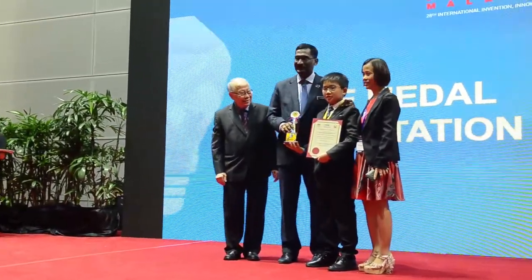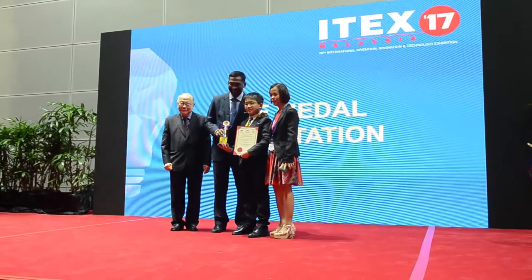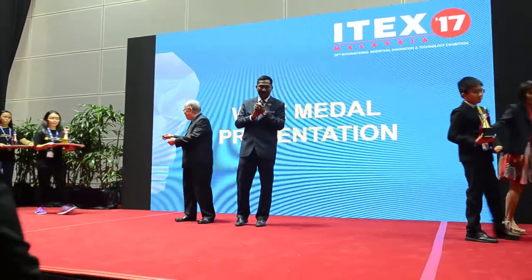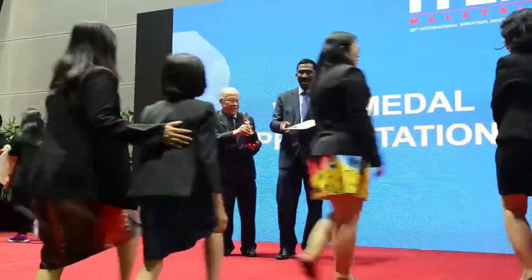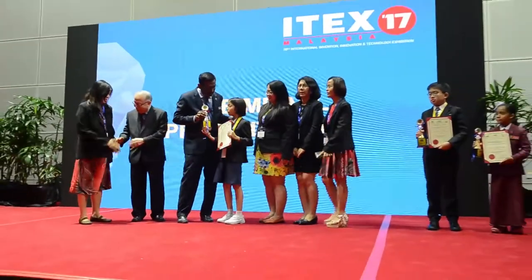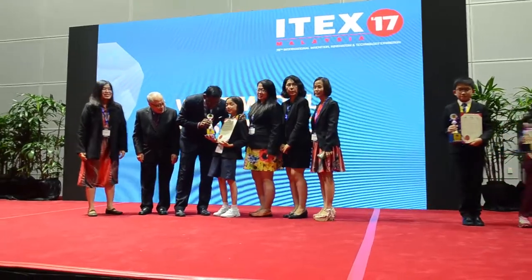Security wristband. Congratulations. Next winner, also from SJKC Tun Tan Cheng Lok, Semango Weight Watcher, Chloe Chan. Right, Chloe Chan, okay. And then a group photograph of all three winners. These are the top three primary schools, MYIE 2017 Grand Prize winners. Okay, now can we have a group photo of all three winners?